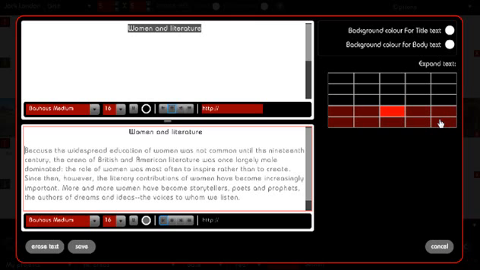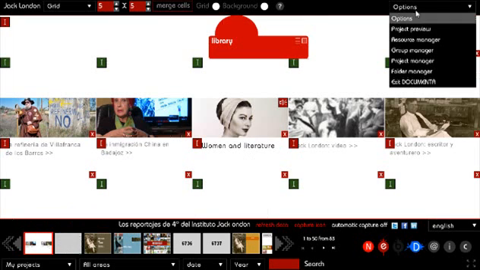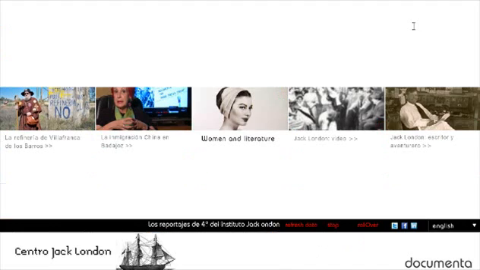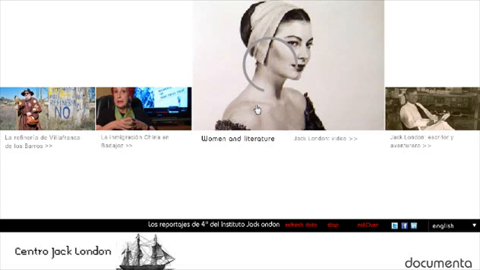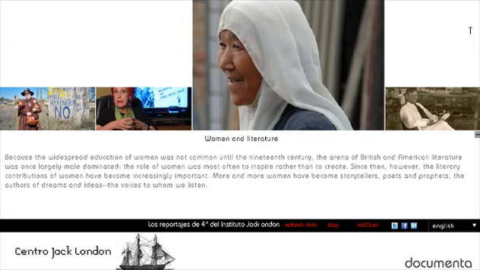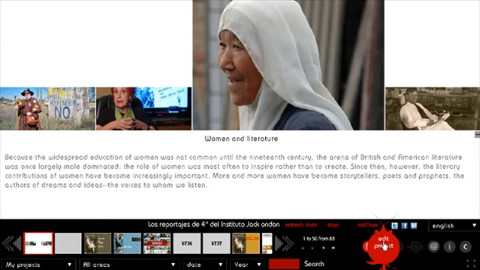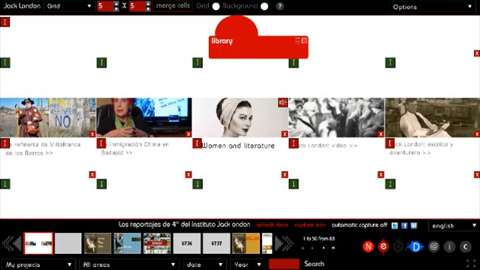Make sure that you specify a size that will enlarge the text to a size that makes it easy to read. To see the result, you can go to the pull-down menu on the top right corner and choose Project Preview. To edit the content again, just click on the Edit Project button on the lower right of your screen.